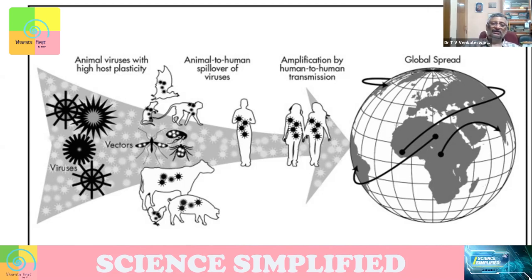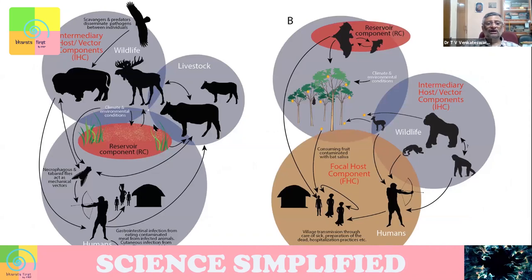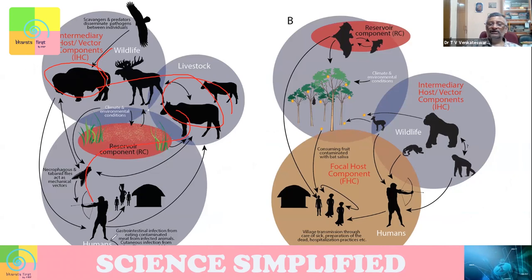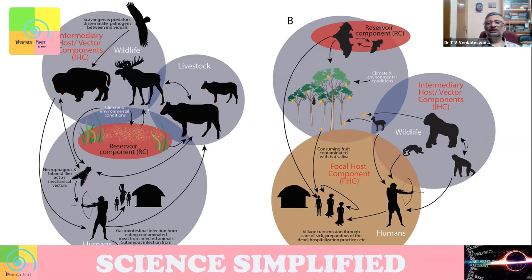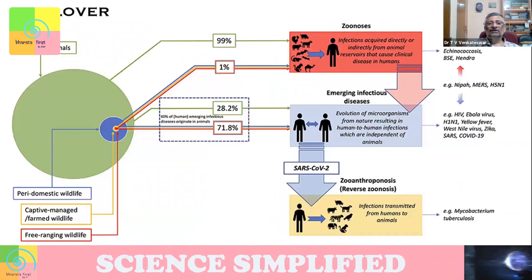This is called a novel virus situation where a pandemic would be created. It can happen in many ways. One way is via an intermediary host — from there it goes to livestock and then is transmitted to humans. Or there is habitat reduction, so wildlife are moving into human areas and it gets transferred to humans. The spillover can happen in any of these fashions.